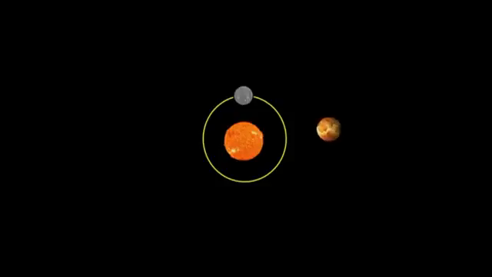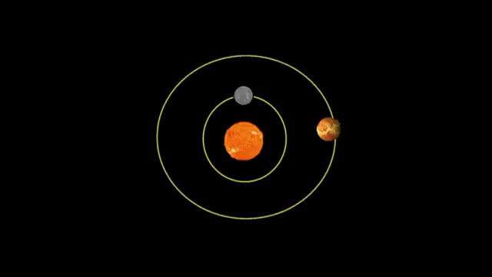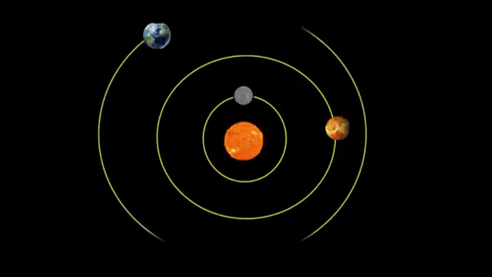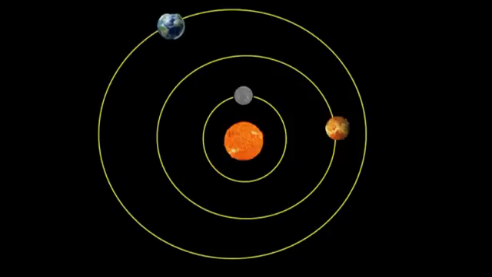Now this is Venus. We can imagine Venus as an electron which moves around the sun in a particular orbit. You can see it. Now the third planet of the solar system is our Earth. Our Earth moves around the sun, keeping a distance. It moves on a particular path which is called an orbit.